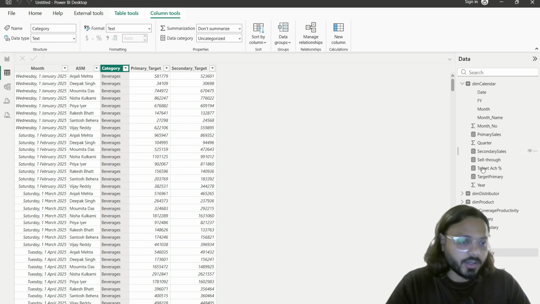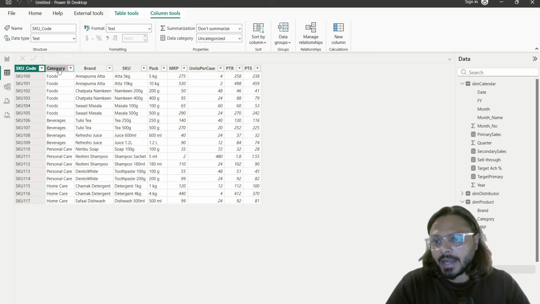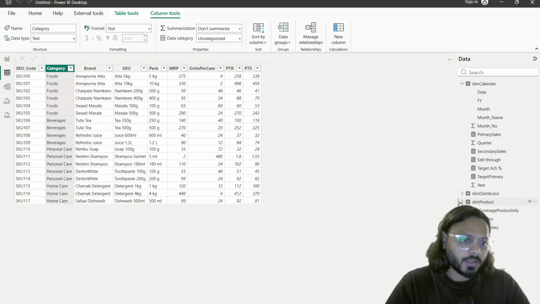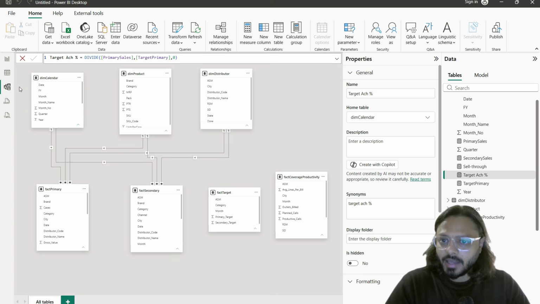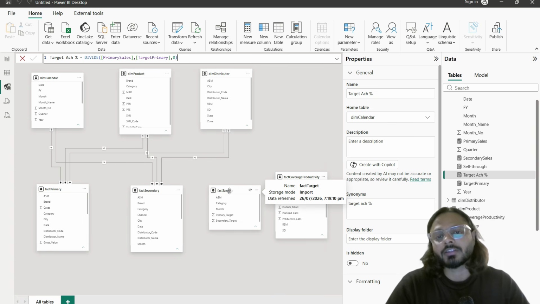If you see here, I have SKU code, then category. So what we can do in our case, to keep it simple, right now we can make it many to many, but that's not the right approach.